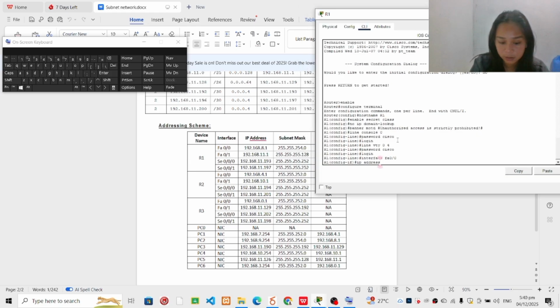Yung IP address po ng fast Ethernet 0 sa router 1 is 192.168.8.1 and then yung subnet mask is 255.255.254.0.